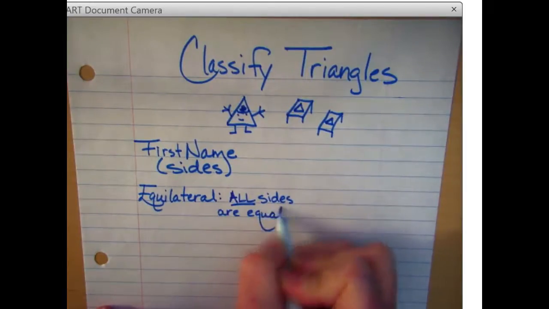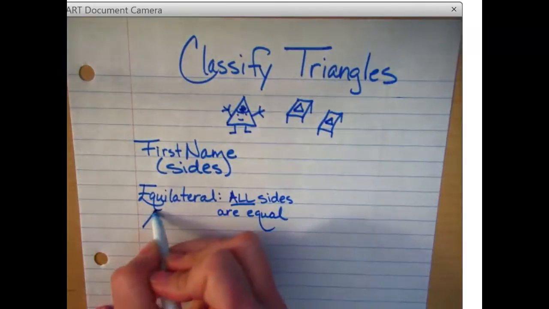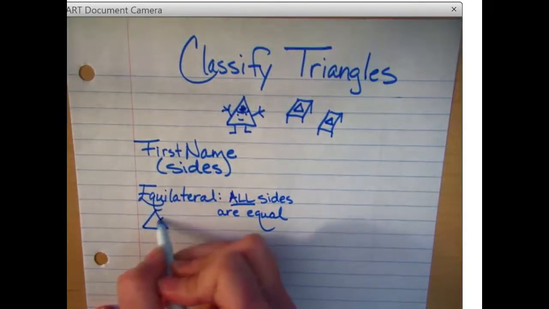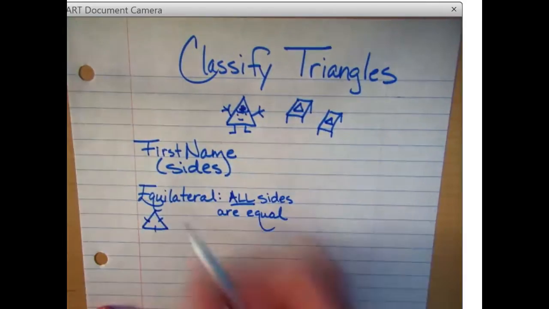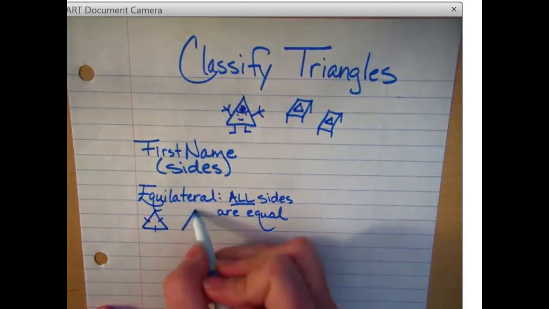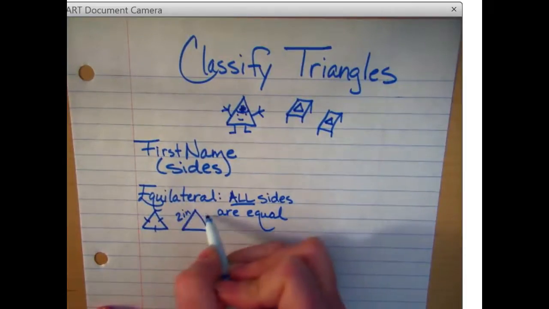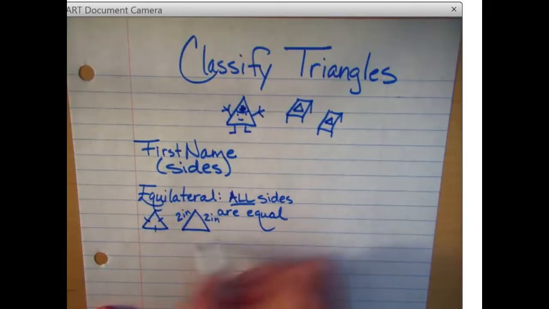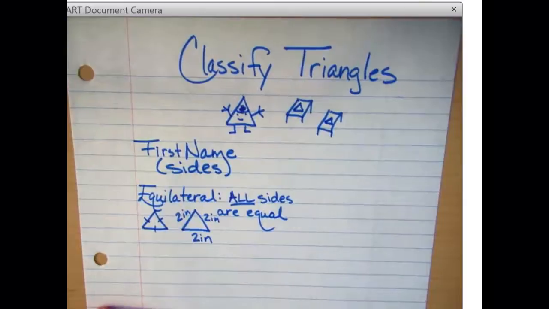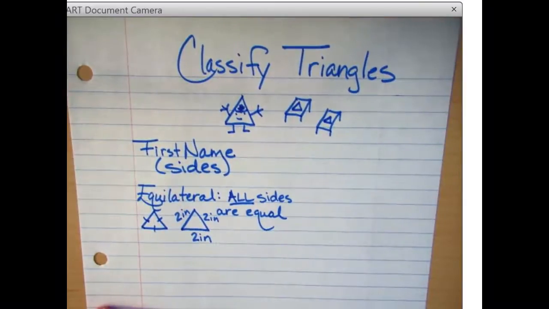Now you're going to see this two ways. Sometimes they're going to give you a triangle and they're going to put one little hash mark in each side. Other times they could give you a triangle and they could tell you that it's two inches on each side. Either way, as long as each side is the same, all sides are equal, his first name is equilateral.